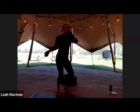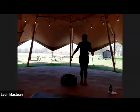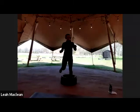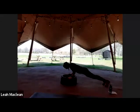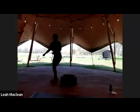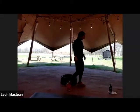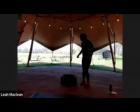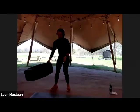Feel all free. Okay, so the 3 exercises are going to be side hops, burpees with a big jump. So press, jump in, and then big jump over the tire. If you're doing it, Laura, just jump really far. And then we're going straight into side plank. So I might do this on my mat.